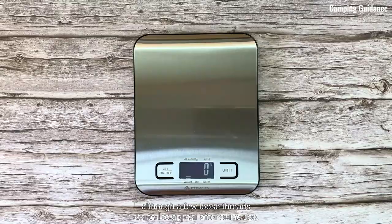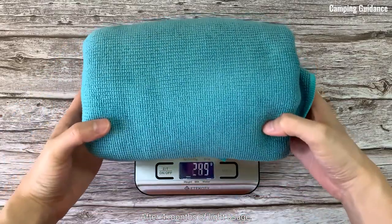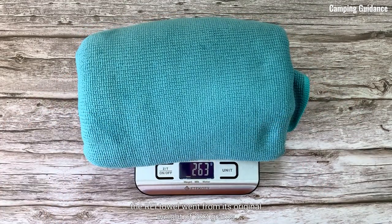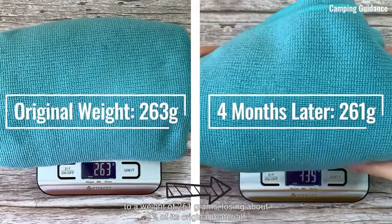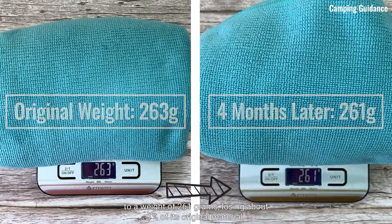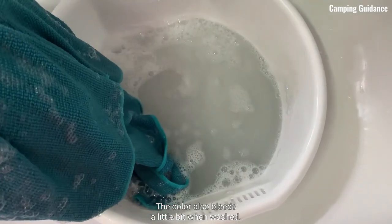As for quality, the stitching is consistent with no gaps, although a few loose threads started to appear after some use. After 4 months of light usage, the REI towel went from its original weight of 263 grams to a weight of 261 grams, losing about 1% of its original material. The color also bleeds a little bit when washed.